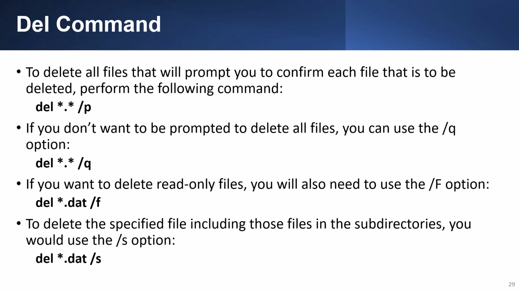To delete all files and be prompted to confirm each file that is to be deleted, perform the following command: del *.* /p. If you don't want to be prompted to delete all files, you can use the /q option: del *.* /q. If you want to delete read-only files, you also need to use the /f option: del *.dat /f. To delete the specified file, including files in subdirectories, you would use the /s option: del *.dat /s.